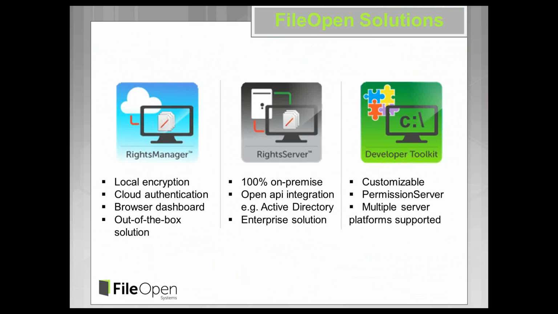What happens then is when the user goes to access that document, there's a call home to a permission server which is already built, which replicates the permissions that you have dictated in your local administration console. And then that permission server checks whether the user actually has access and authority to access that document. And if they do have access to that document, then the controls that you've implemented then come into play, so you can decide what the user can do with the document and for how long they can access it.